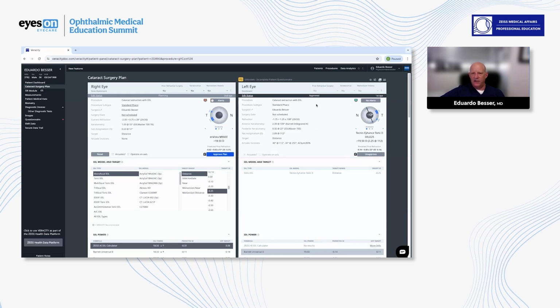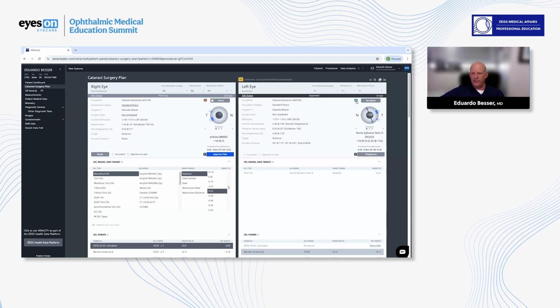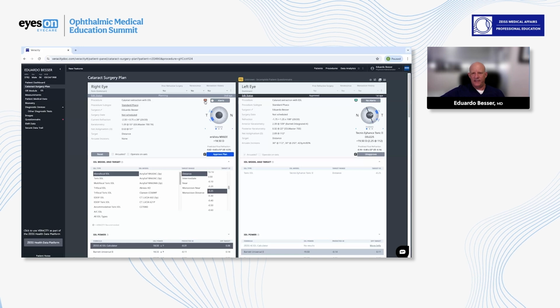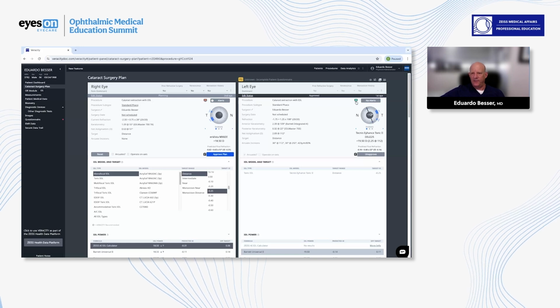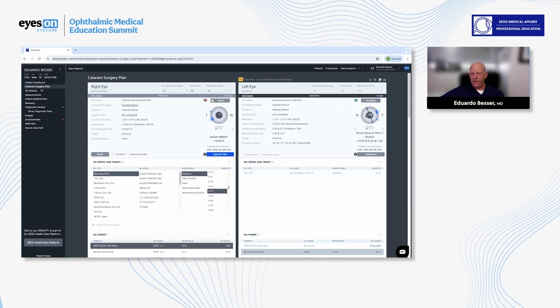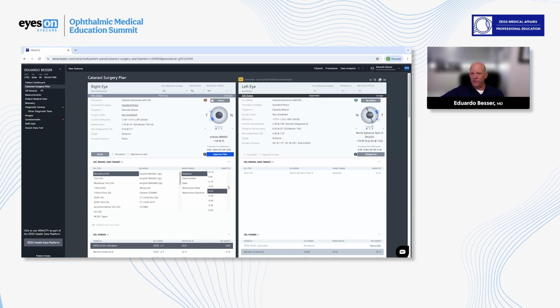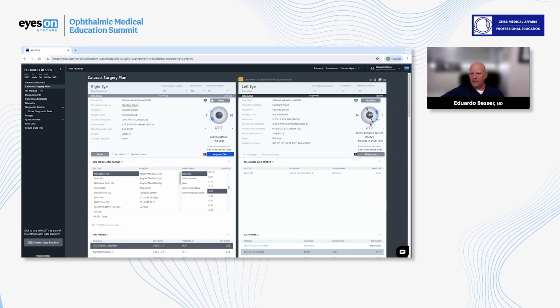This little icon indicates that I have good reference images if you're using the Callisto system. Here means that surgical planning has not been done yet. Here the surgical planning has been completed and you have good systems. So now this information will all transfer to the Callisto system and will be in the operating room for you so that you can easily line up your toric lens with the video overlay.